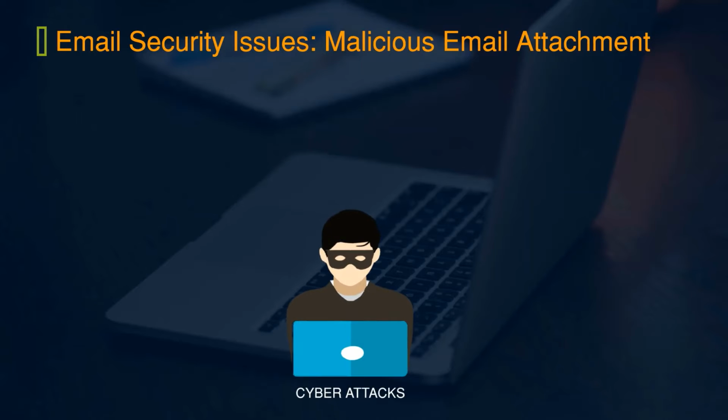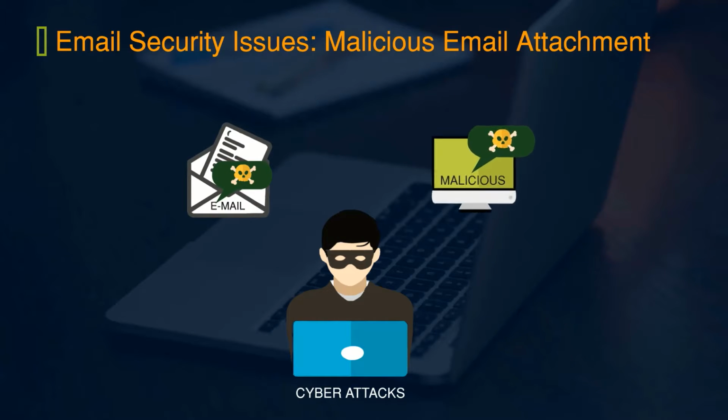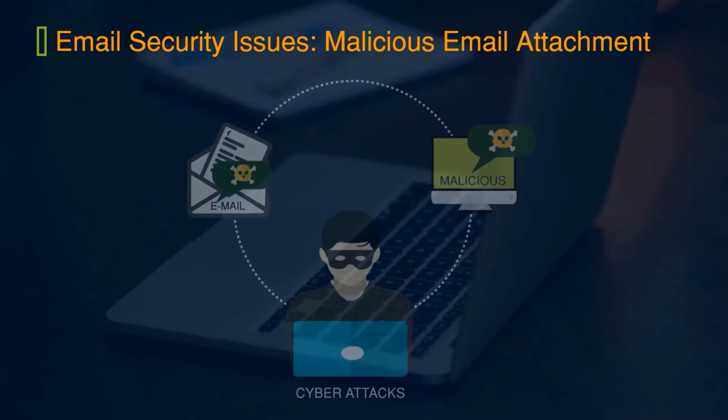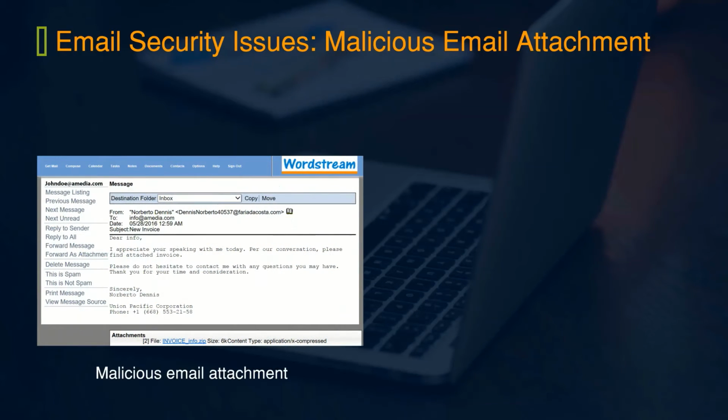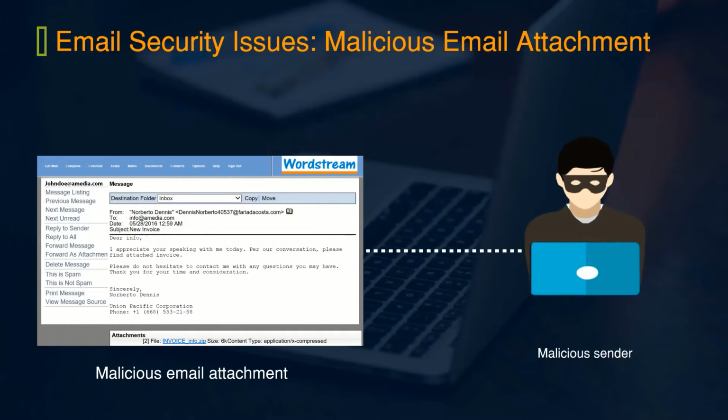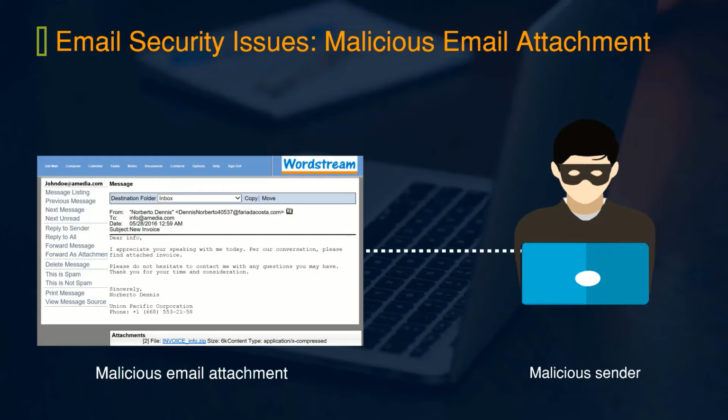Usually, cyber attackers send malicious email attachments to cause harm to the receiver's computer. Such mails can install malware capable of destroying data and stealing information. They can also enable the attacker to take control of the user's system, thereby giving them access to the data and other network systems. You can see a malicious email attachment on the screen. You can identify such malicious emails by their senders. They are sent by undisclosed senders and will have catchy subject lines.